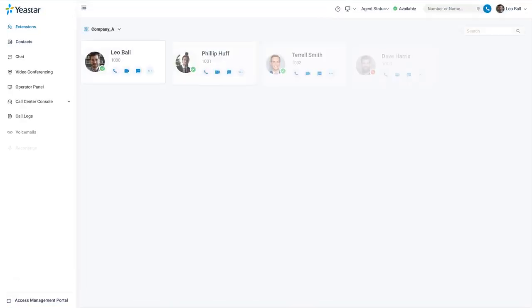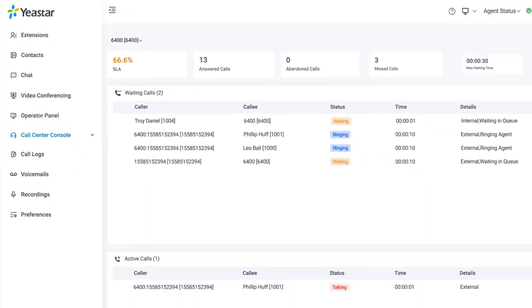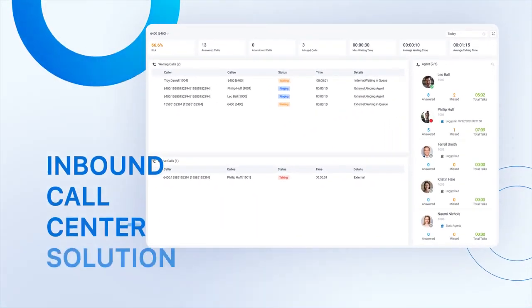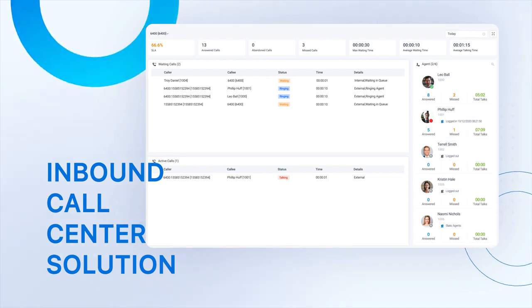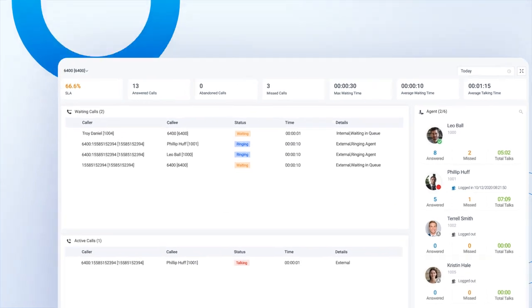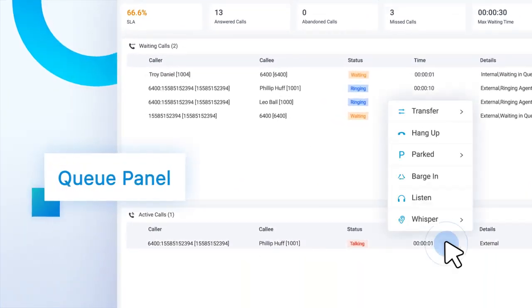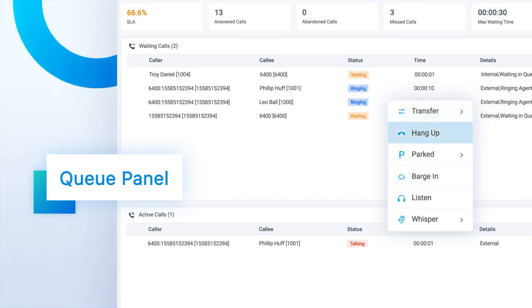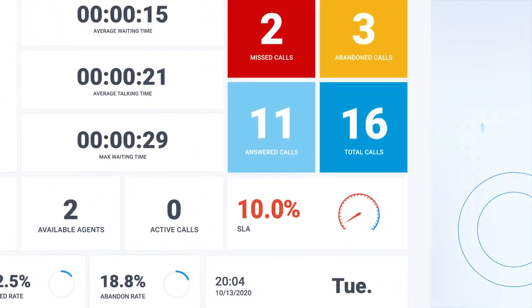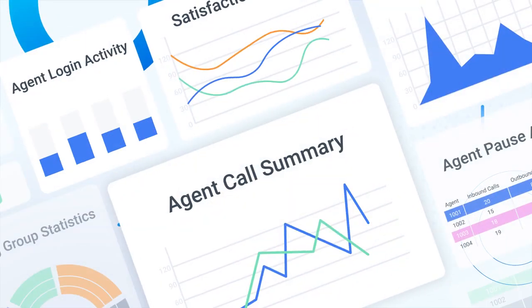Right on the web client, there's also a central hub for call center agents and supervisors to streamline operations. It's an economical call center solution for SMEs. You have ACD for call routing, a queue panel for proactive call management, a wallboard for real-time monitoring, SLA for quality assurance, and call reports for up-to-the-minute performance tracking.